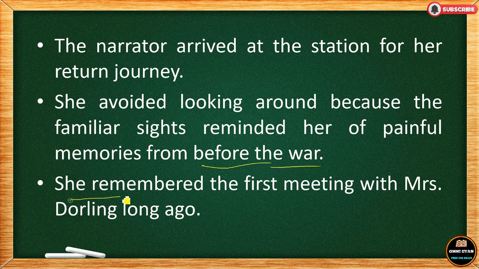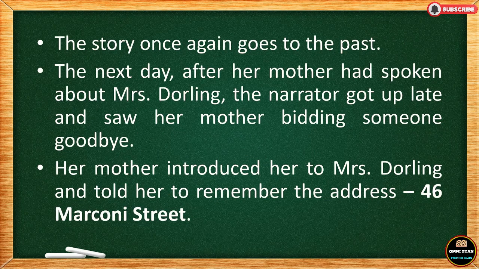And the narrator remembered the first meeting with Mrs. Dolling long ago. So a long time back, she remembered the first meeting with Mrs. Dolling. Now we are going back to the past once again. The next day, the day after the narrator talked to her mother and the mother said that I don't want to hear any more discussions about Mrs. Dolling, it is now the next day.